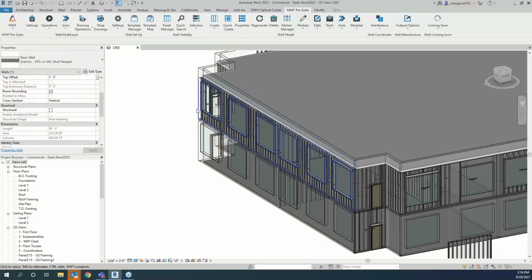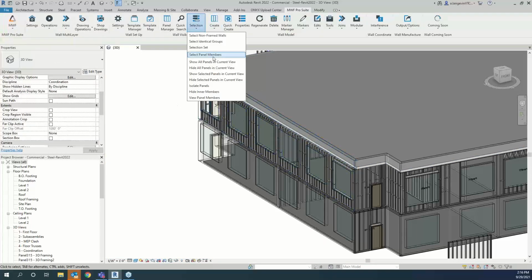Okay. And then the other ones that we have in here, these are more, if you want to make a new view for your entire project. So maybe you don't want to see all of the framing. You can hide all the panels in the view. So it's just going to keep your Revit walls. And then you can bring them back by doing show all panels. That'll bring all the data back. It's not regenerating panels, so you don't have to worry about it running a second time and maybe losing some work. It's really just bringing back anything that was hidden.